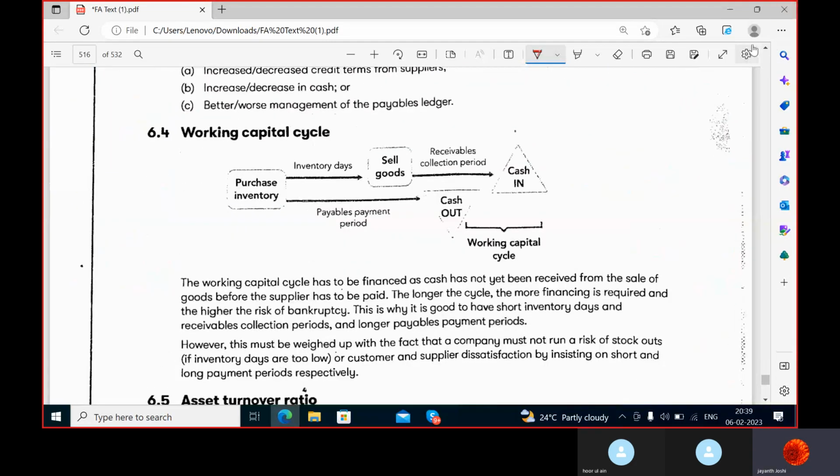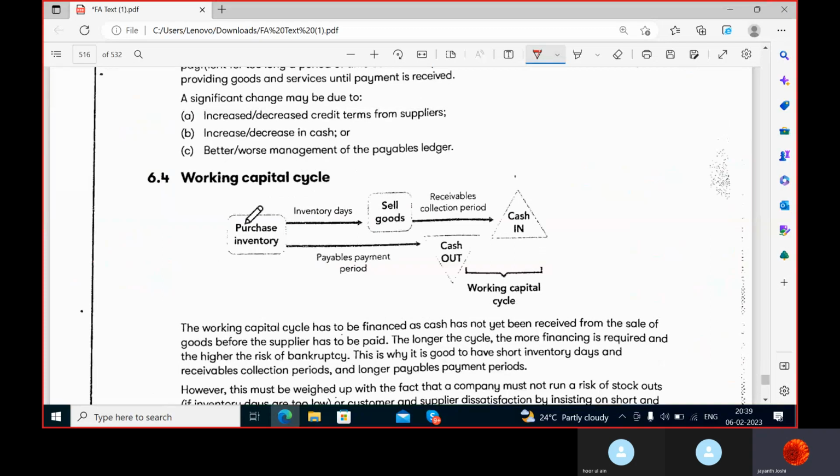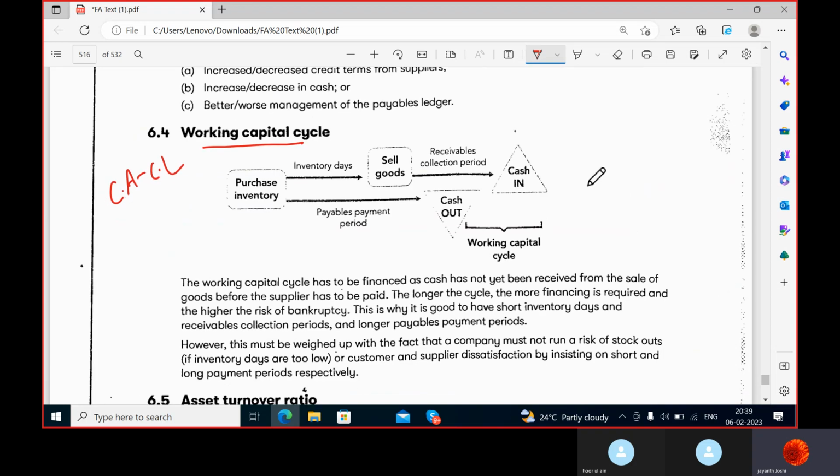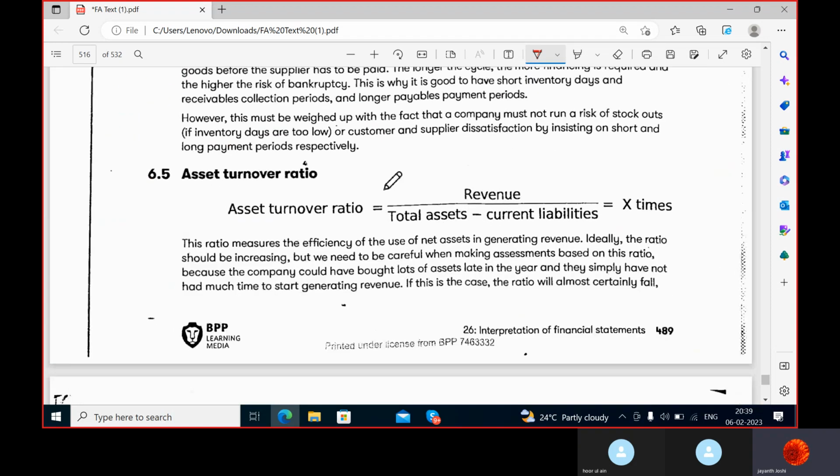Now, what is this working capital cycle? Working capital cycle is nothing but, see, what is working capital? Working capital is nothing but current assets minus current liabilities. Like I have already explained to you about working capital. Did I explain to you about working capital? Please tell me. Okay, we will just do one thing. This is not that relevant even right now. We will first focus on ratios. We'll wind up all the ratios, then we'll get back to this. Don't worry. Yeah, the next ratio happens to be the asset turnover ratio.